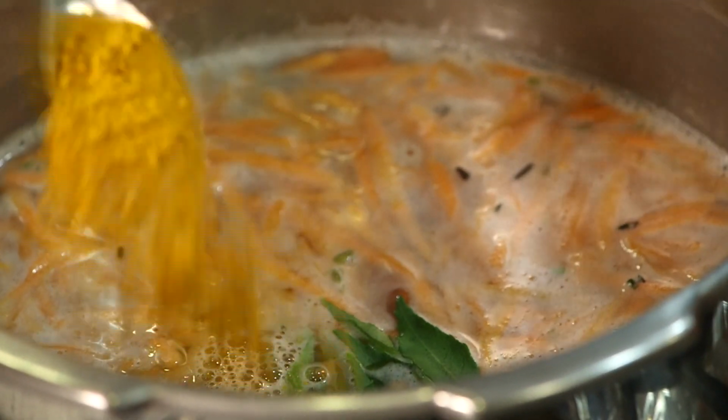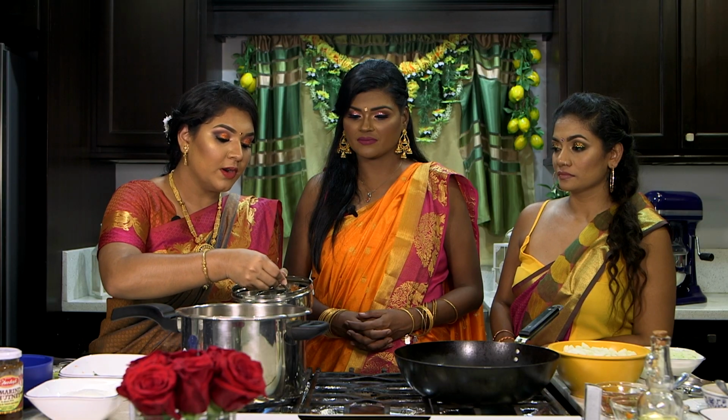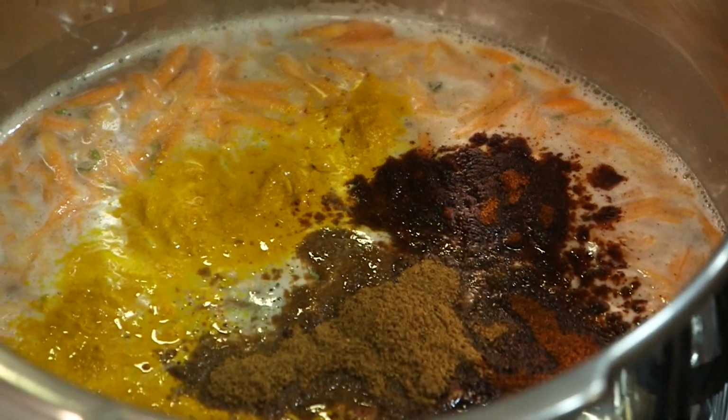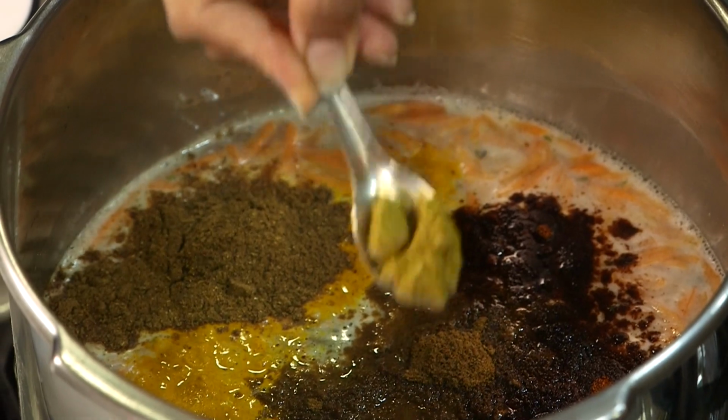and color to our sambar. I'm going to add 1 heaping teaspoon of saffron powder or Chatak turmeric, 1 heaping teaspoon of paprika powder, 1 heaping teaspoon of raw ground jeera, 1 heaping teaspoon of Chatak's garam masala, and 1/2 teaspoon of Chatak's dhania powder. What a wonderful combination. So I'm just going to add a pinch of hing or asafoetida.